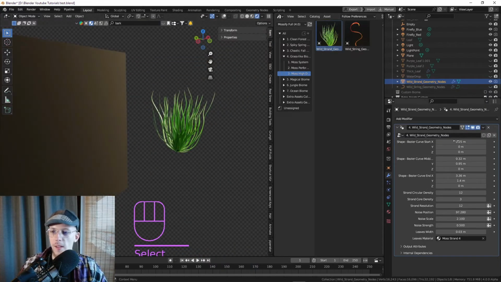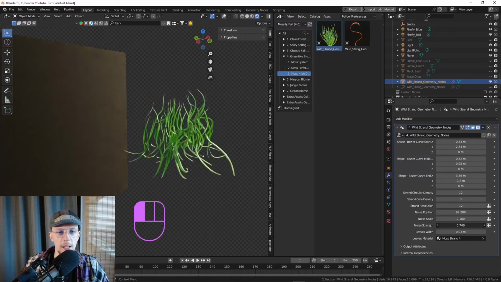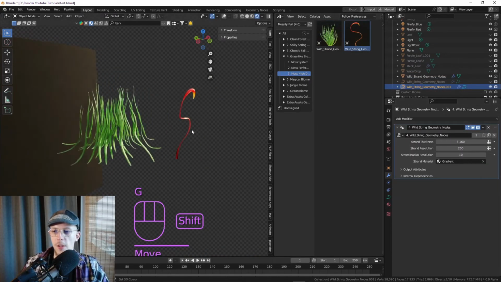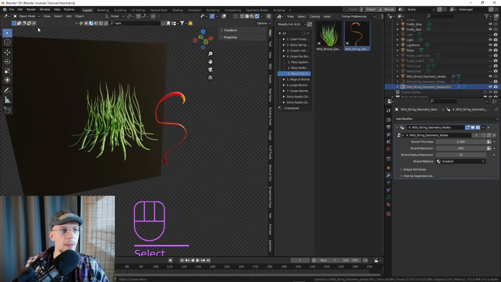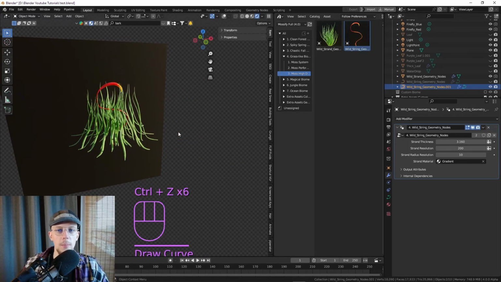All right, so we can customize that completely, change the shape, change how it looks, right? I can imagine you may have more use cases for this, right? For example, if you want to create some custom looking weeds for the water, or if you want to customize this into actual grass for grass fields, you can do so quite easily with this as well. All right, make it chaotic, make it less chaotic. You can do whatever you want, and each geometry node tree will have its own customization options as well. All right, and most of them will be based on curves, which means that if you edit them, you can draw in more of these little geometry nodes, right? Create your own assets, make them work beautifully, right?